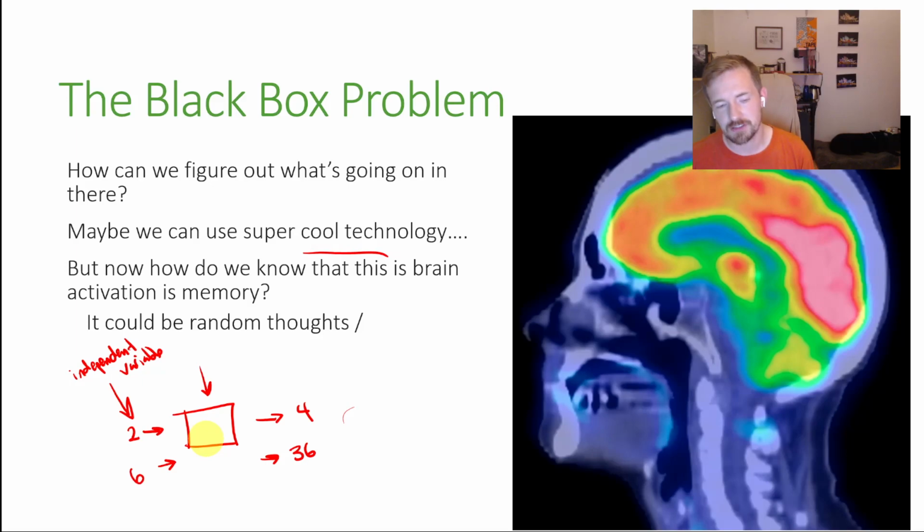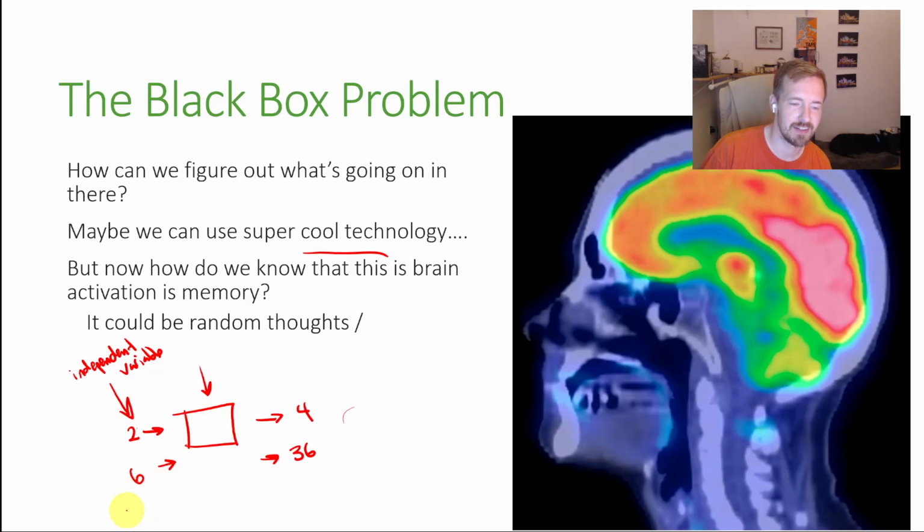And if you're clever, or if you've taken a couple of math classes recently, you probably can figure out what this is, right? It might be that you are squaring it. So if you're squaring it, then that would give you 2 squared. 2 times 2 is 4. 6 times 6 is 36. So then we can say, okay, well, what's going on inside the black box is that you're just squaring it. But, again, if you're really, really skeptical, let's try something else.